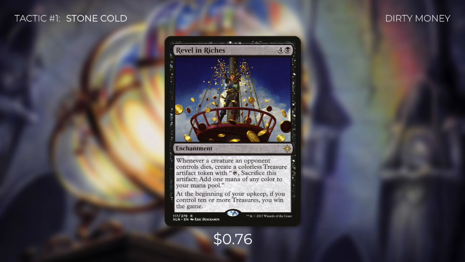Now this card is good on its own, but with Teysa in play, it's going to give us 2 treasures instead of 1. So this is a fantastic form of ramp for us, and it's also a great secondary win condition. With this in play, it only takes 5 of our opponent's creatures dying to get us 10 treasures. Although Revel in Riches is a great card in this deck, it's still not the Golden Pig. The Golden Pig is the number 1 card out of our 99.